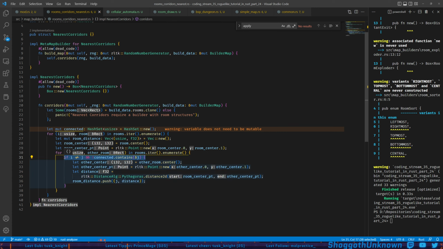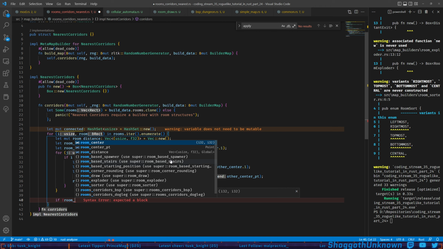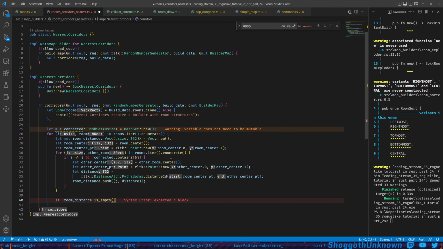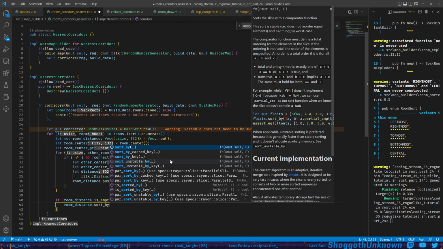So it's going to be after we do the second loop. Basically, the first loop is like, this is the room we're currently on. Let's compare it to every other room, and then build up this vector of distances to rooms that are not yet connected. That's the high level view of what's happening. If not room distance dot is empty, we're going to do a sort by.